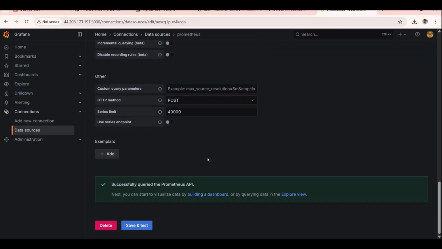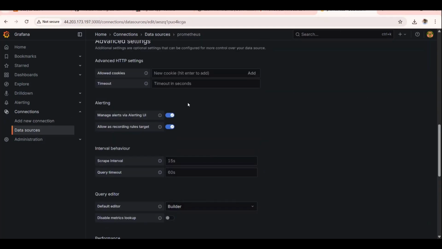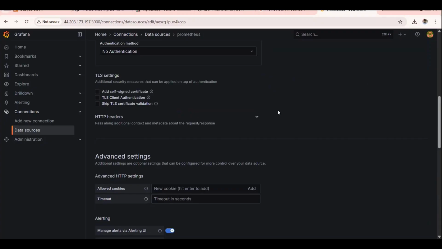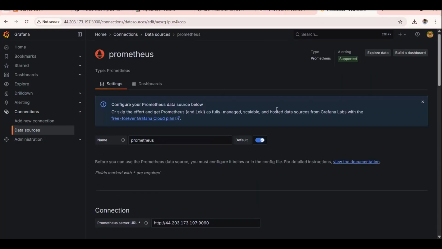Okay, now Grafana will get the data from the Prometheus. Prometheus will scrape the metrics every 10 seconds, or every 15 seconds. So now we need to get the information. In order to visualize in a better way, we need to get the dashboards.